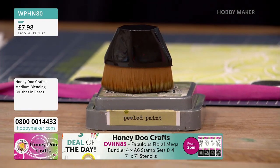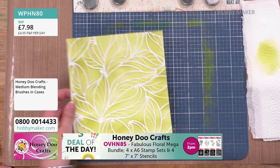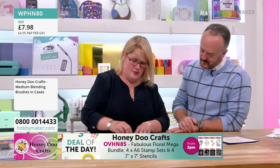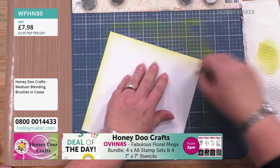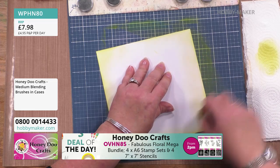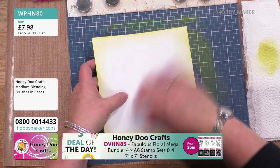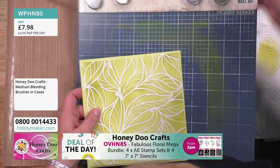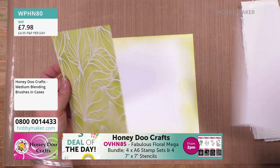Here's the reveal — love that! I just love it — how gorgeous. There is really nothing else you need to do to this. I'm just going to take the blending brush again without any more ink and lightly go around the edge. This is how quick and easy this is. And this is just going underneath — if I've marked any card, it's always going to be a layer for something.